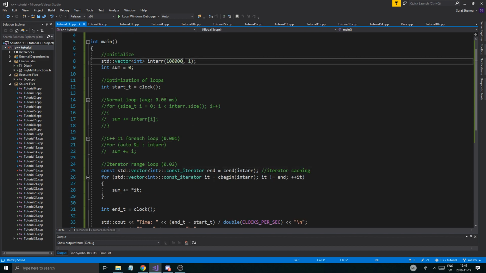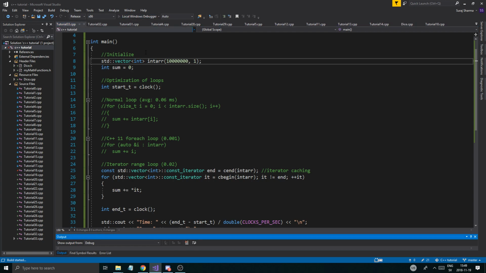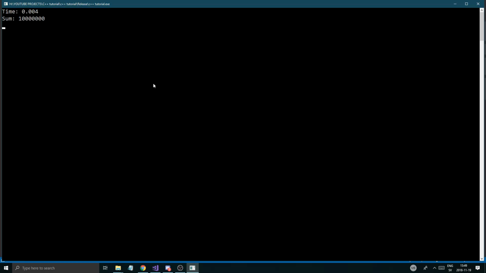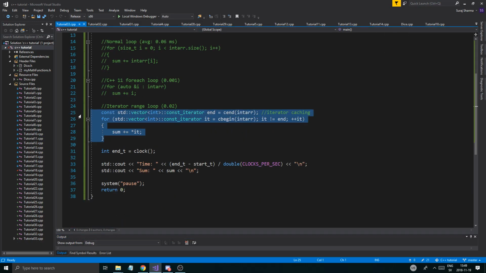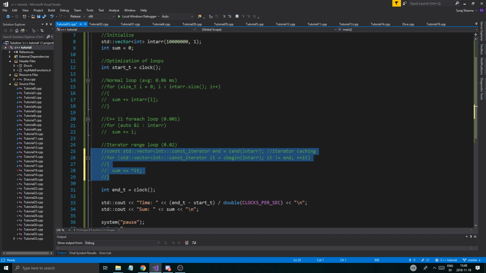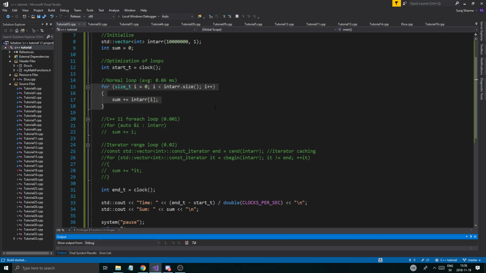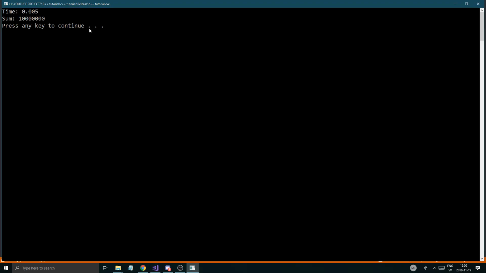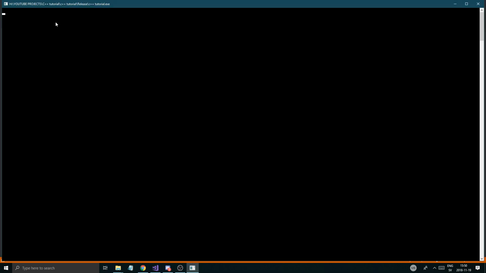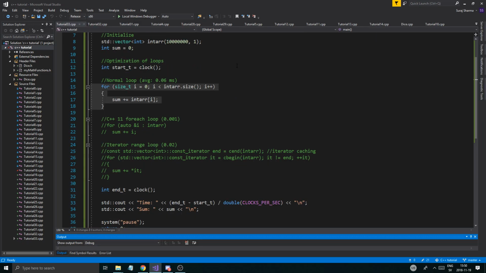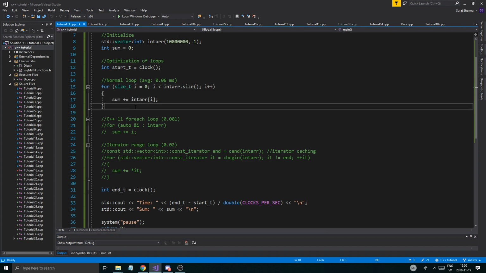And then if I increase this a little more, okay, we reached the end of the video. Let me just show you. Okay, so 0.004 in release. Now if I run the normal loop just for reference here, this is probably not gonna work that well. 0.005. Yeah, well, it optimizes this loop, so it knows what to do, because remember, it's doing its own optimizations on all loops and stuff when we're compiling a release.